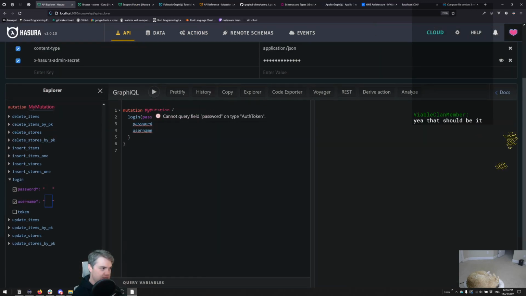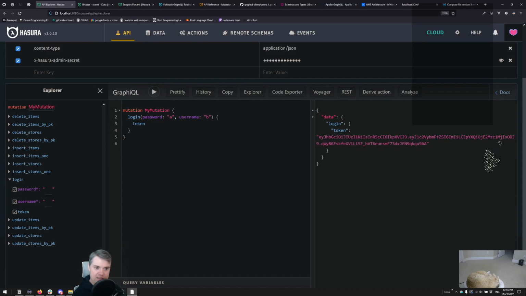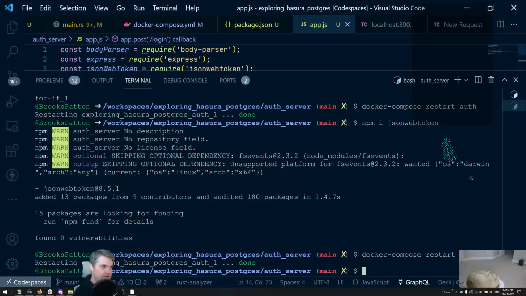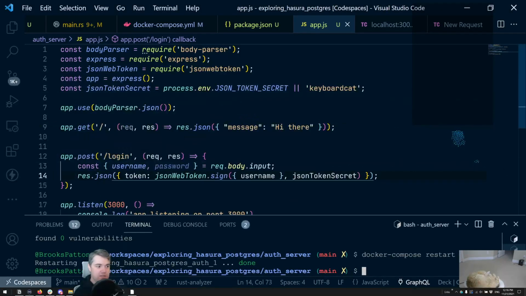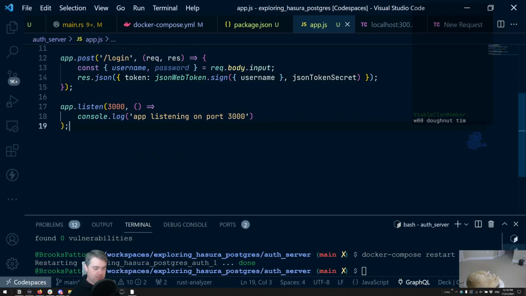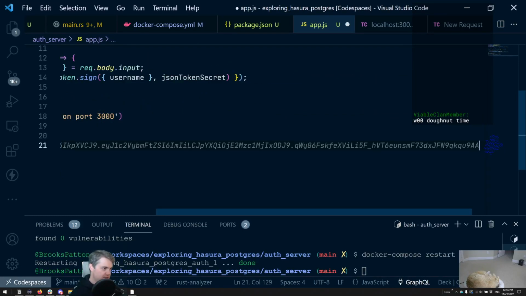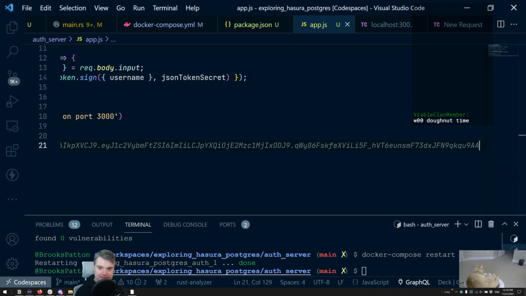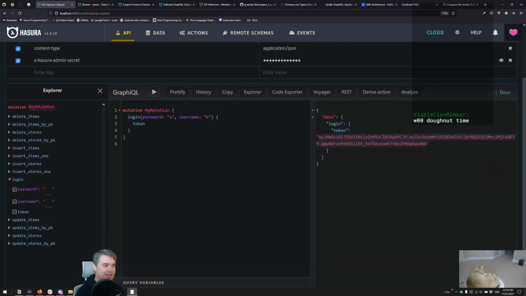So A and B. We're no longer getting this. Now we're getting this token. So run, and here's our token. So I'm going to take you, and I need to not forget this. So I'm going to copy you, and just because, again, the best possible security here. There you go. Store it away in case I want to use it again. Donut time. Woo.